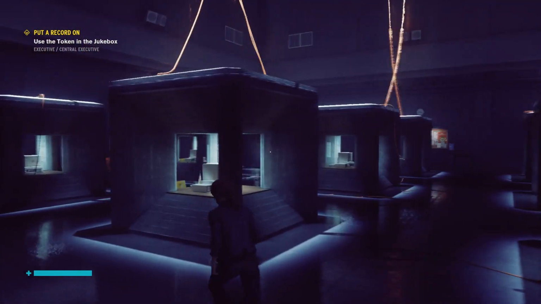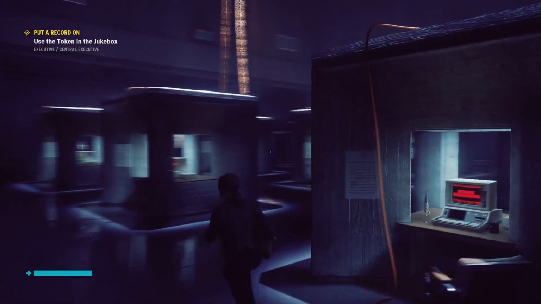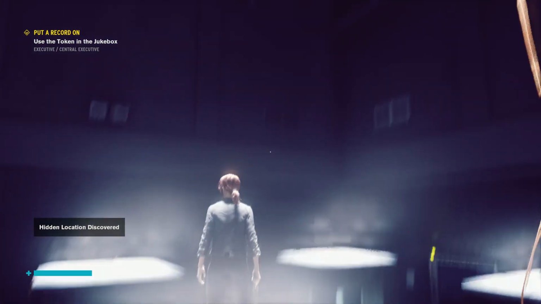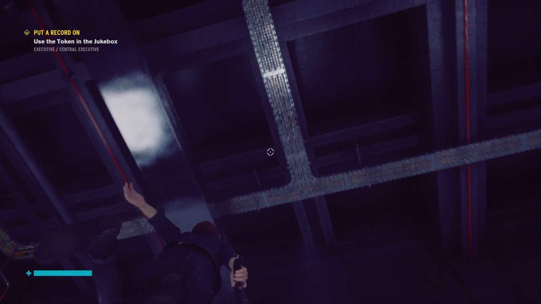And then the Internet Room. This place has got a really high ceiling, so you know there's got to be something up there. I think you can even see the chest from down here. And as soon as I get onto the top of the cubicle there, I've already got the ability point.